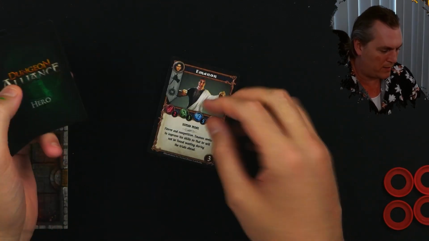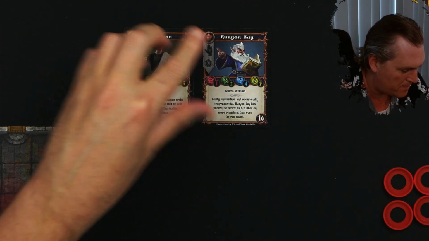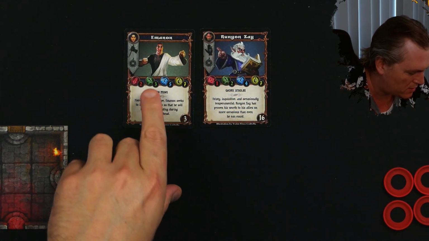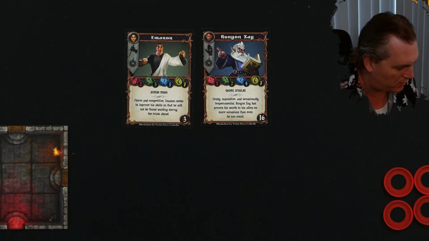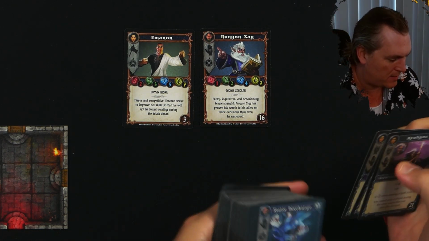Notice the paint on the hand there. So you flip 2 and you pick 1. So Emanon and Ranyanze. This guy's a gnome. Okay, so this guy does not do any attack. 7 health, 4 speed, 2 dodge. This guy's got 3 dodge, 2 attack, 5 movement, 7 health. I'm leaning towards this guy, but let's have a look at Emanon's cards, shall we?